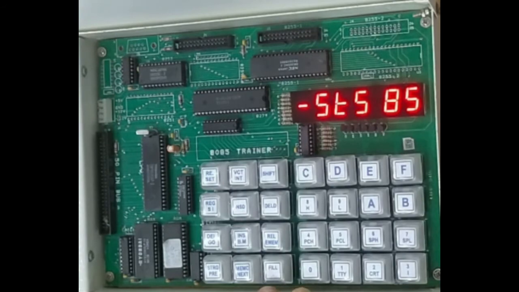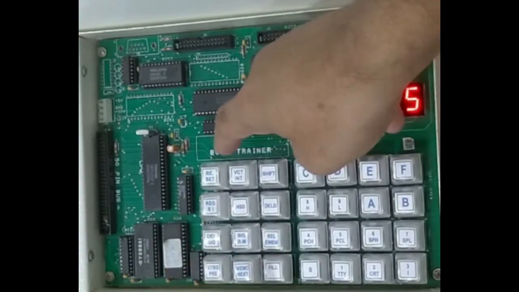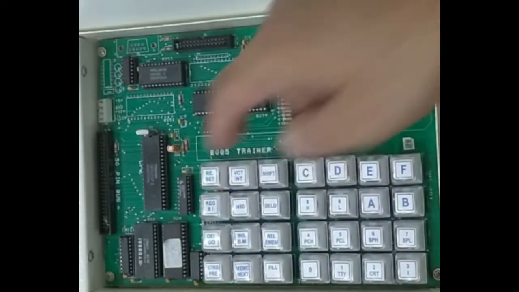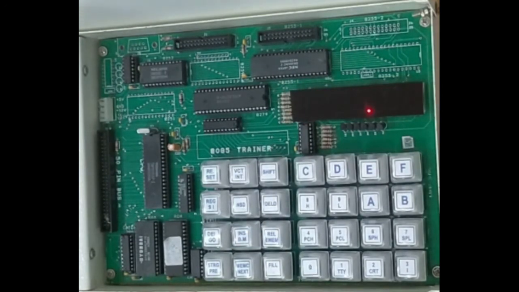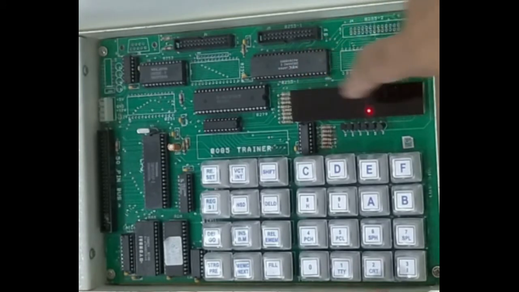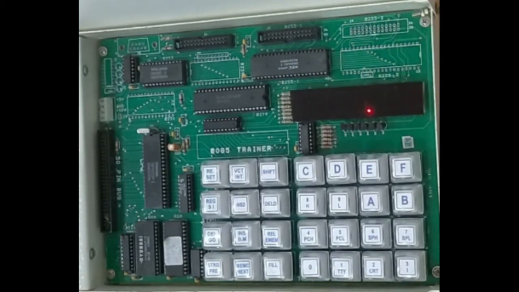So first one, here you can see one key, namely reset. This is the reset button. So first you need to press the reset button. Then you can see one key, namely EMEM, that you need to press. Then you can see nothing is available there. Now you can enter the memory address 2000H.